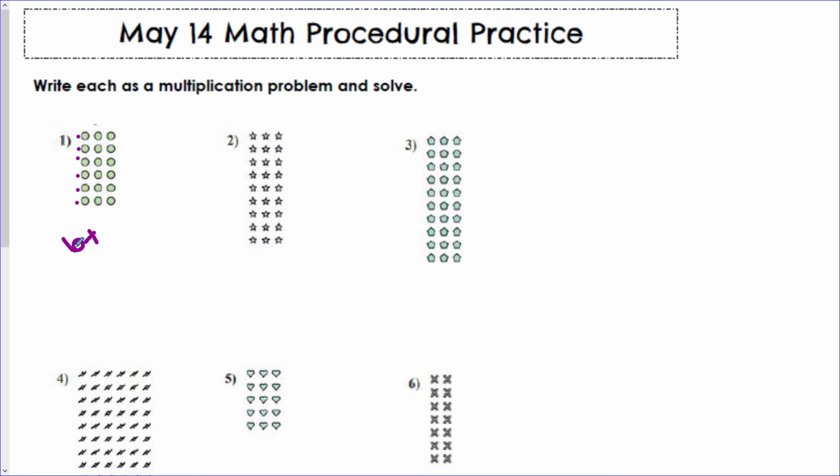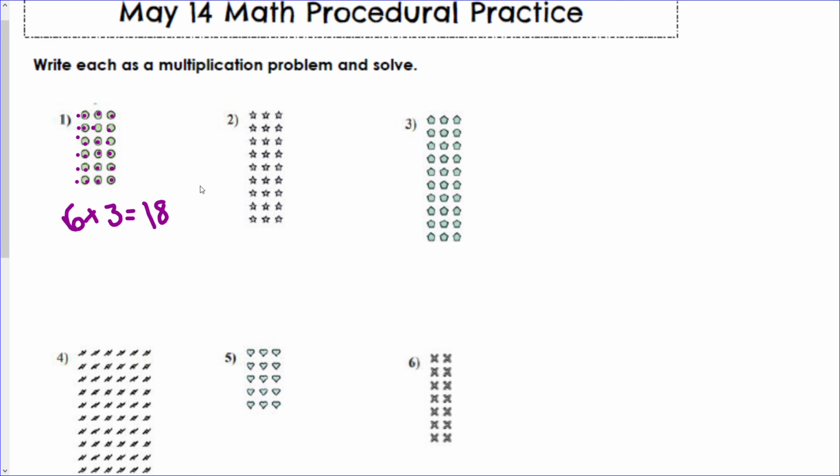That's a really bad looking 6, boys and girls. There we go. I have 1, 2, 3 in each row. And it says solve it, so I need to have that answer right there. So that's 3, 6, 9, 12, 15, 18. And that's it. We're done. Just use your pictures. Think smarter, boys and girls. Don't make this more complicated.